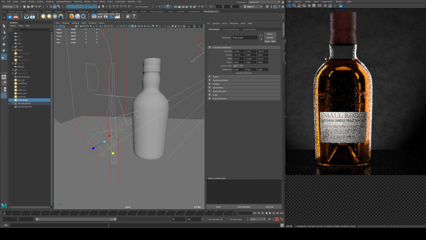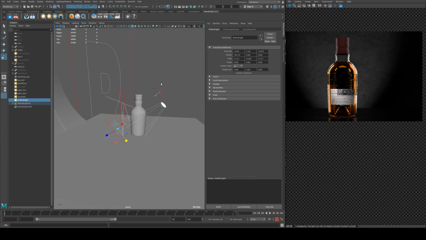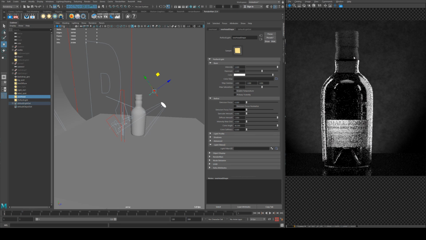So now we can clearly see the difference between the liquid and the glass and the lid, and sort of wax material there. I could probably go and do a little bit more to this area here with another diffuse only light, which we could maybe just use this overhead. And then you just need to make a decision as to how much value you want there versus your light, versus your label, and then your rim lights, etc.